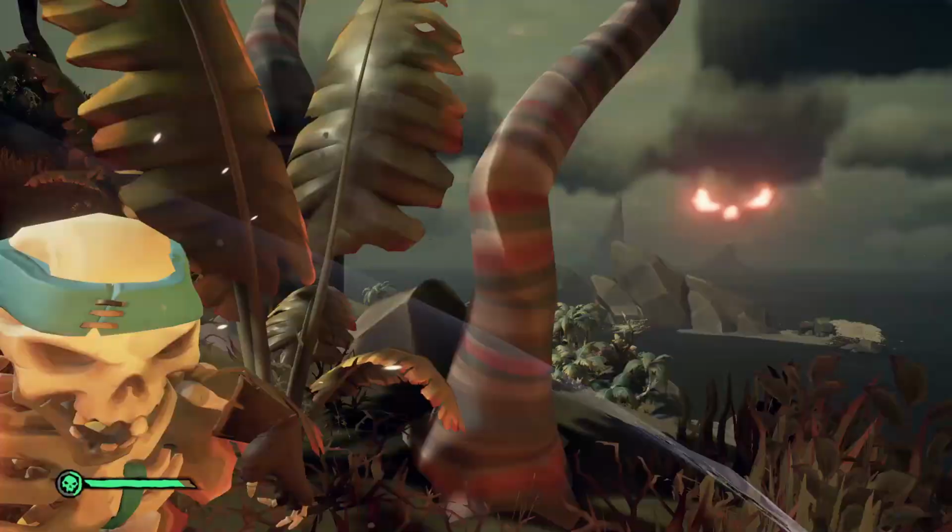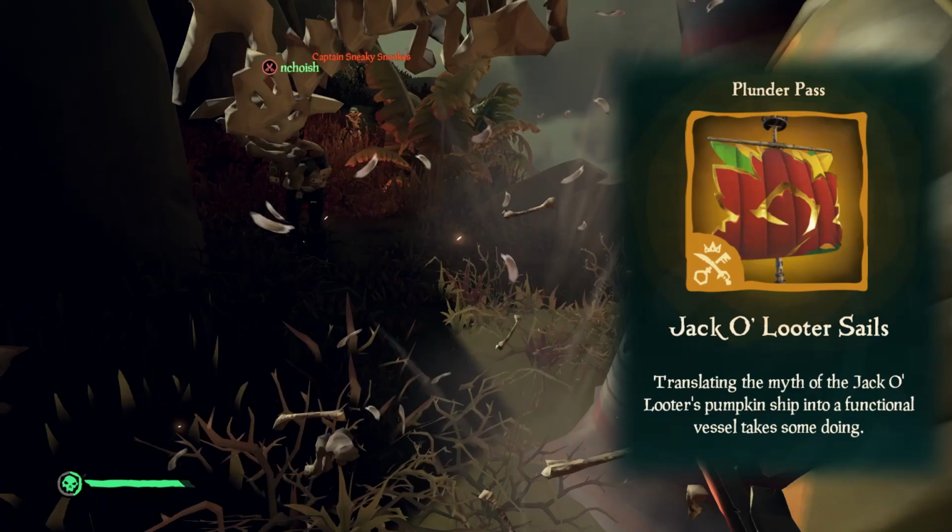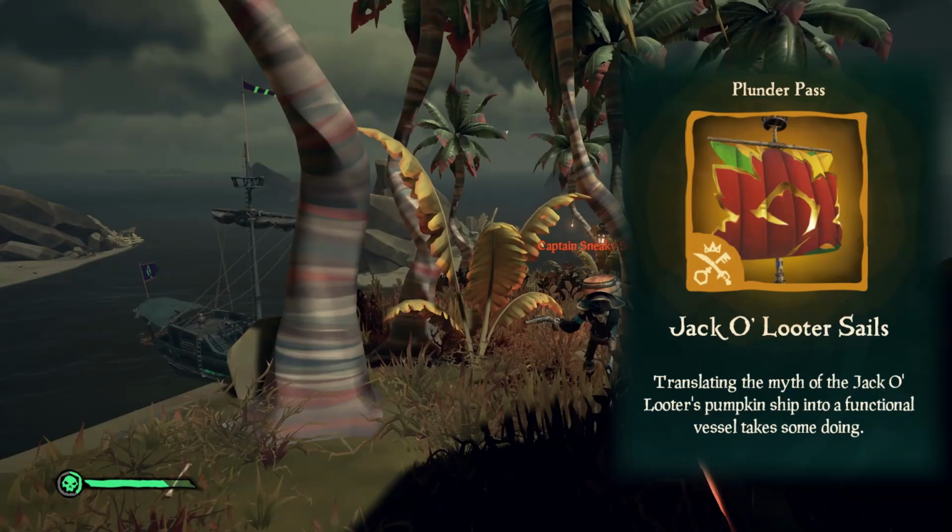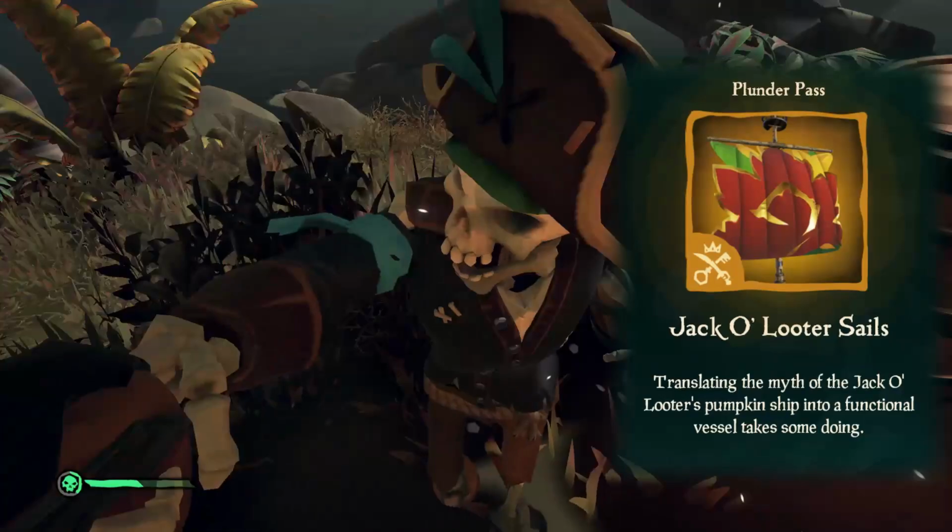Alright, next at level 50 we have the Jacko Looter Sails. This is a bit of a disappointment for me, to be honest. I don't know. I get what they're trying to go for with this, but it kind of feels like this is the base version of the sails, and there's probably a collector's version that hasn't come out yet. That's just what it feels like. To me, I think it would have been cool if they went with a little different style for this.